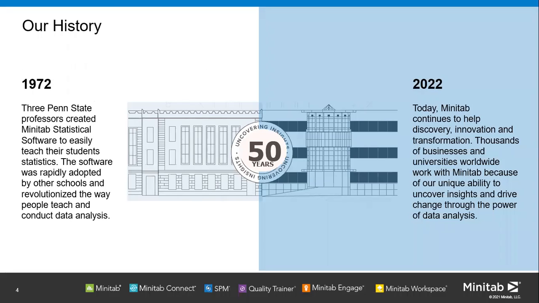Okay, so Minitab was developed in 1972. So today Minitab has been in the market for 50 years. Minitab statistical software is a software package for statistical analysis. A variety of statistical tools are available in Minitab. It is powerful statistical software that everyone can use, whether you are a statistician or non-statistician, or you are a data scientist or non-data scientist.